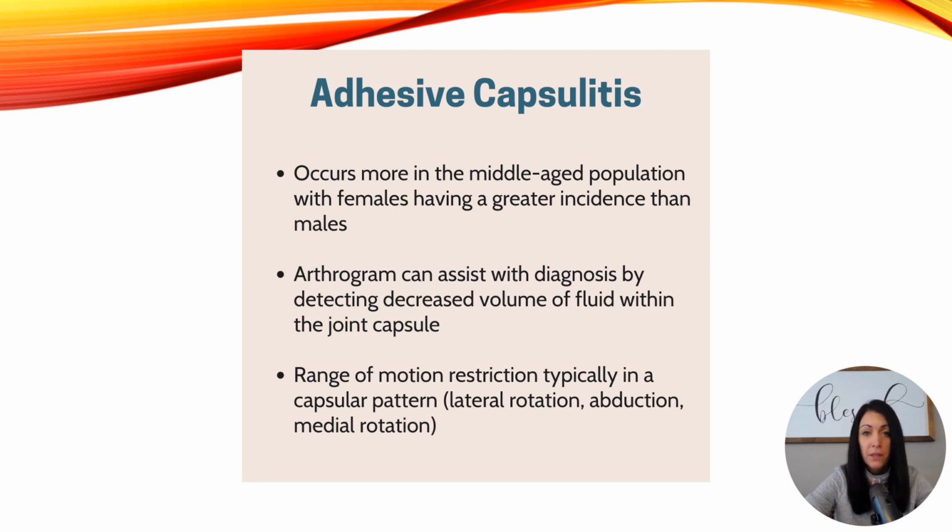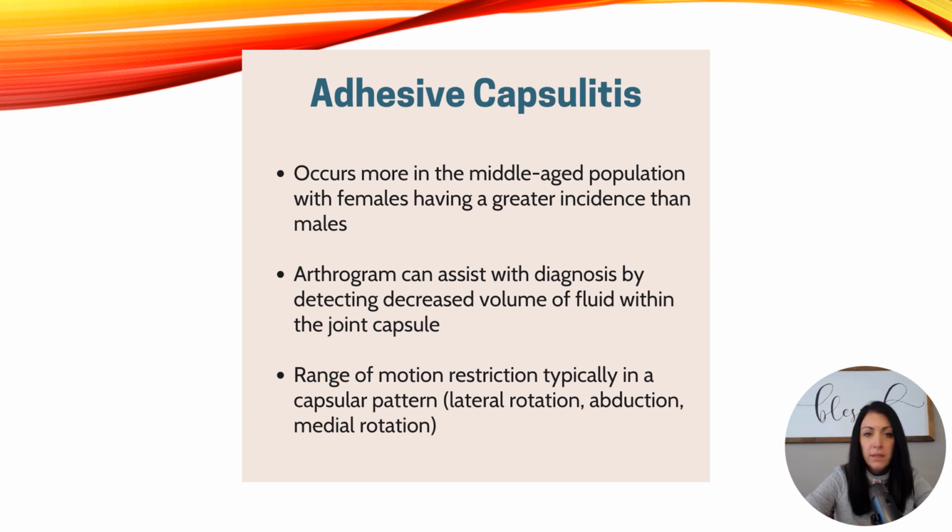And now adhesive capsulitis, so frozen shoulder. I have seen this mentioned definitely in the Scorebuilders textbook quite a bit. It's one of the gold standards. We're going to look at that one in just a minute too. So make sure you definitely know all the pathologies I mentioned, but I know that this one is frequently mentioned. OA and RA are definitely always mentioned. But adhesive capsulitis is also known as frozen shoulder, and it results in the loss of range of motion in that same capsular pattern of limitation: external rotation, abduction, flexion, and internal rotation, or it could be internal rotation and then flexion. So it depends on your textbook.